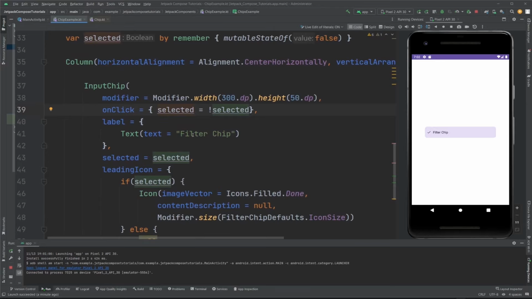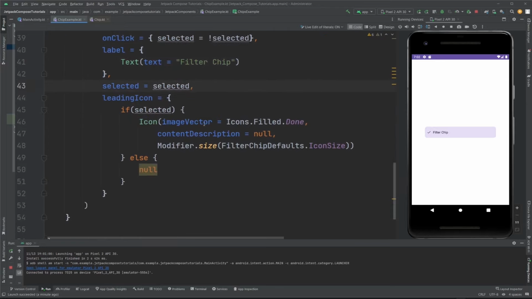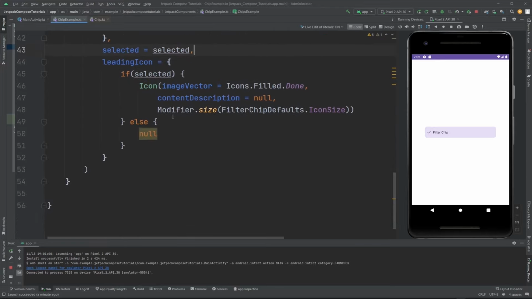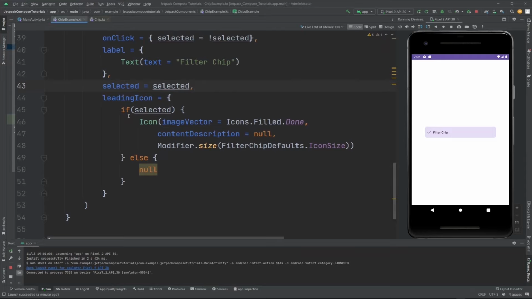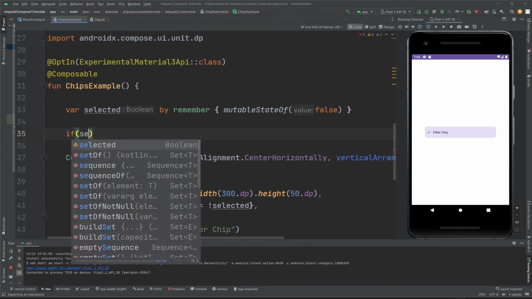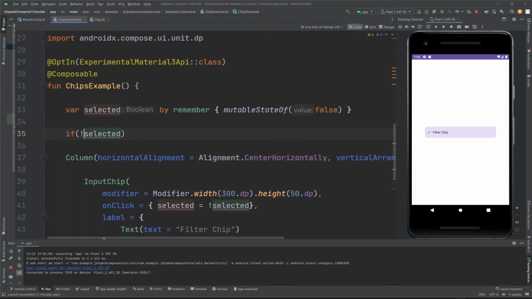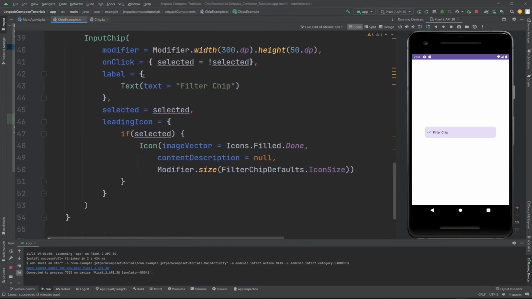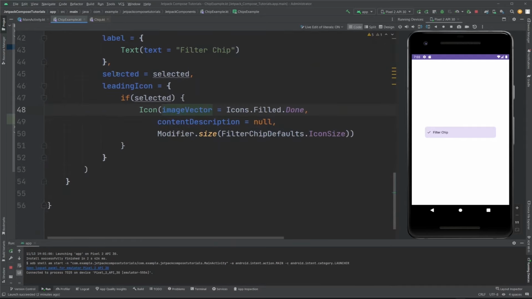Selected, and label is equal to the text, selected equals selected, avatar and trailing icon we can select from this for the input chip. And also if selected, then this as null. Let's remove this else case, and above this I'm going to check if selected, then simply return, otherwise we're going to recompose this column. Let me simply copy paste something.